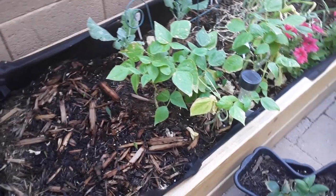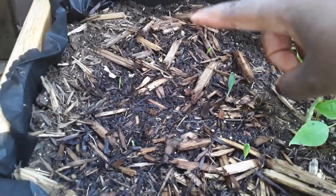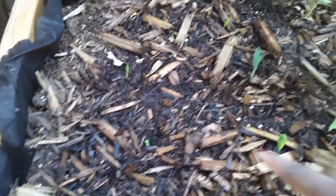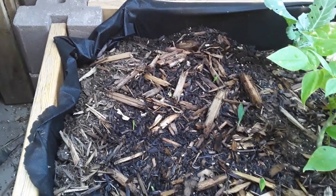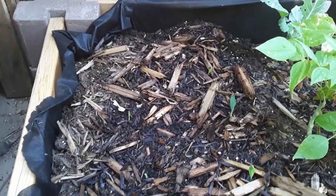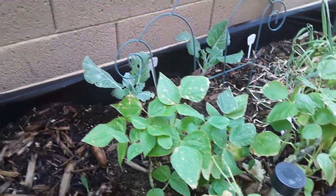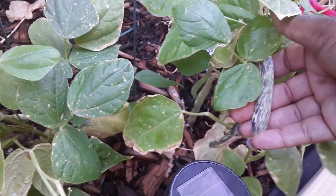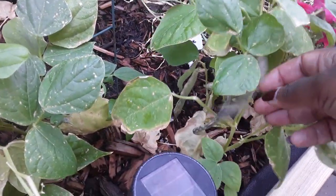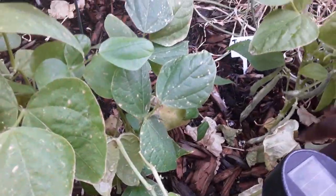So in my big patio bed — look at this guys — these little sprouts are corn and so far I have six that have sprouted. I want to say I planted eight, so it's going to be a surprise because I just threw some seeds down. I have the collards in the back, and I have the dragon tongue bush beans, which are so beautiful and so delicious. If you guys have never tried this variety, I would definitely try it — they're really pretty.